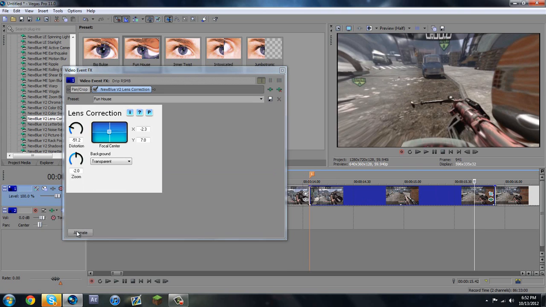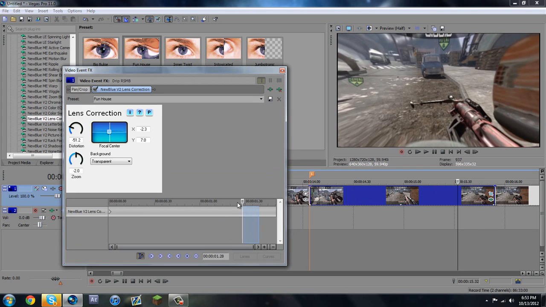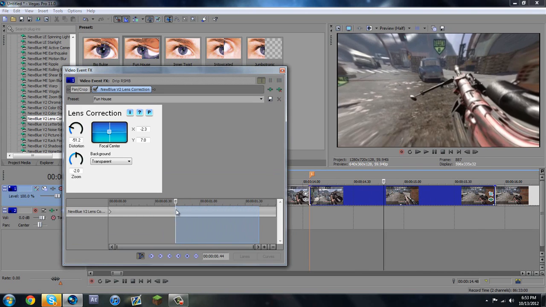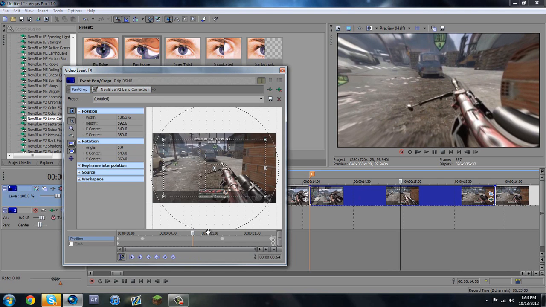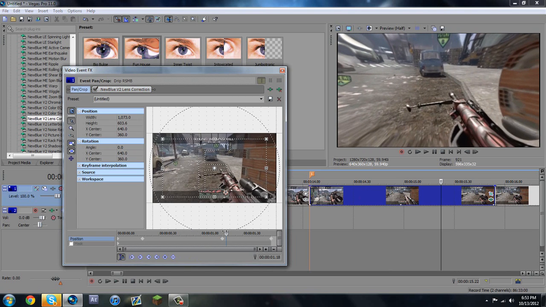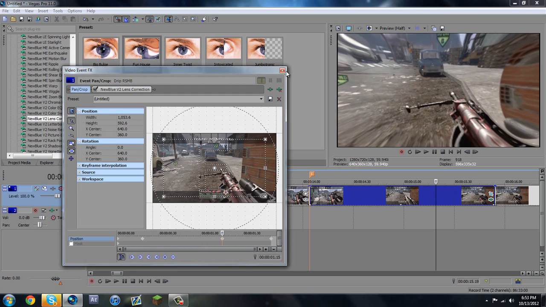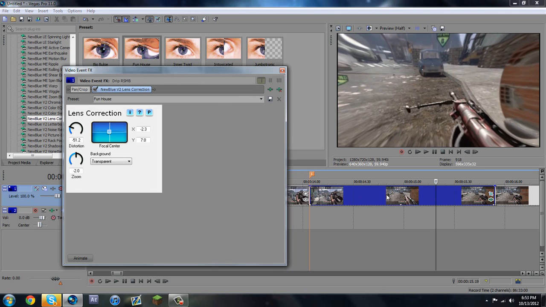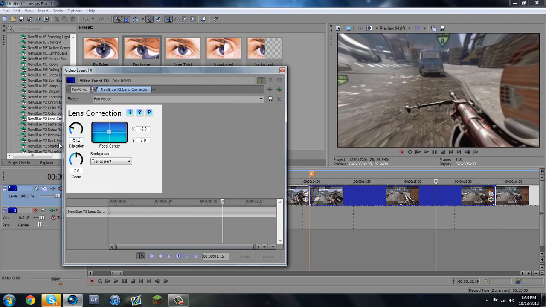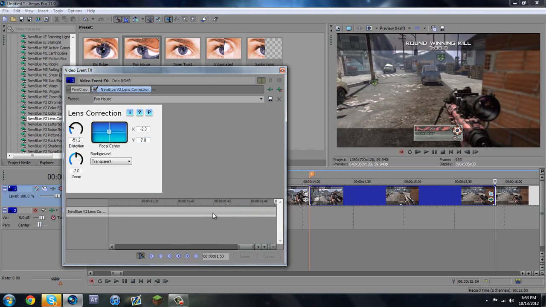So if we go to animate, hold on, let me actually sync this up right. So right there is when we need to start dimming down the optic compensation, and it's already there with the auto sync. Now we can just move this 0.1 so it creates a keyframe, and then move it back if you really want it to be exactly the same. Then we can just fast forward to the end. Oh, hold on. Created two keyframes.